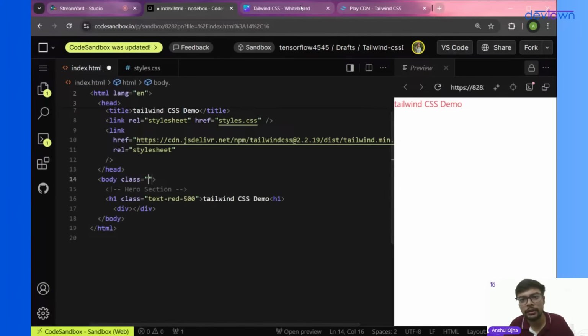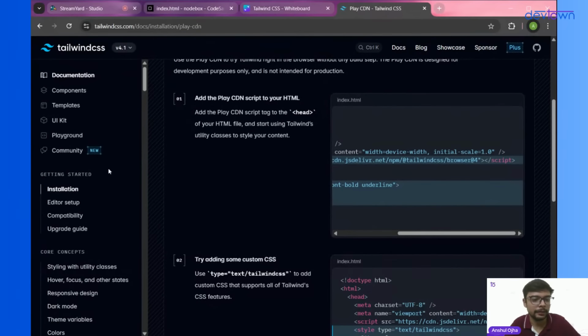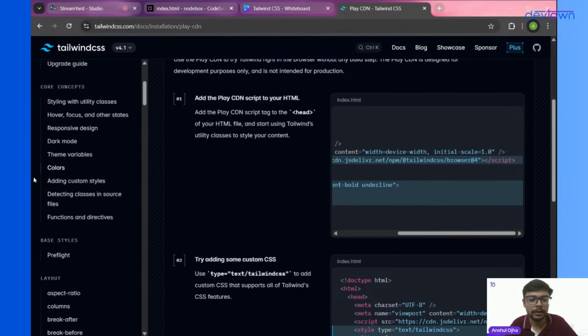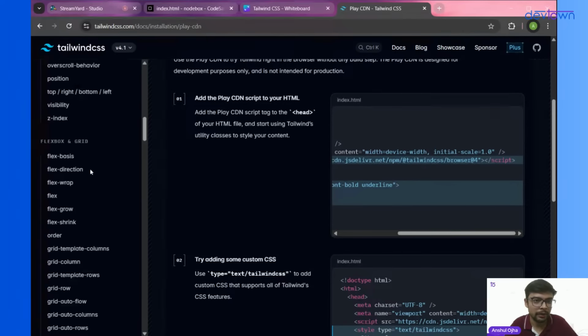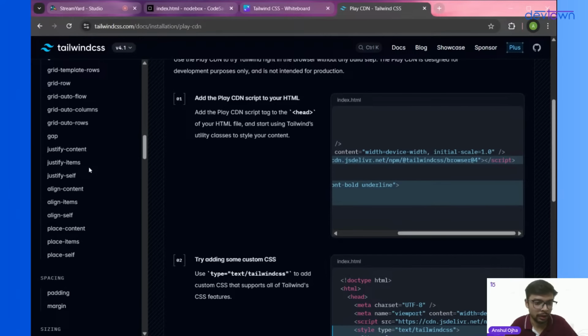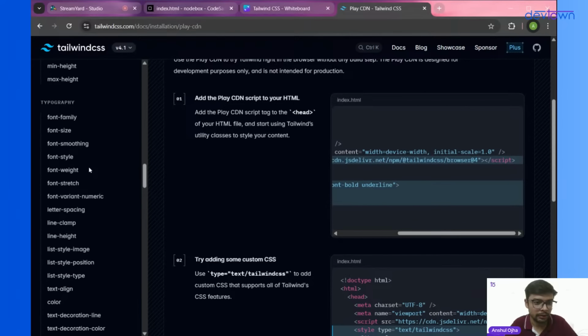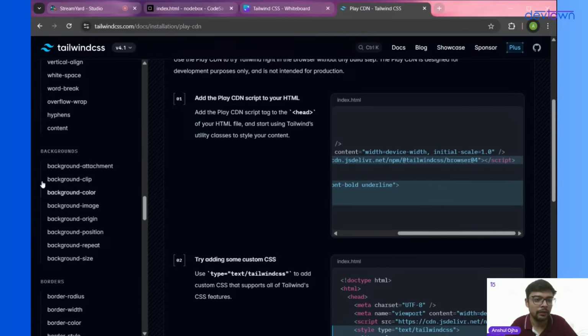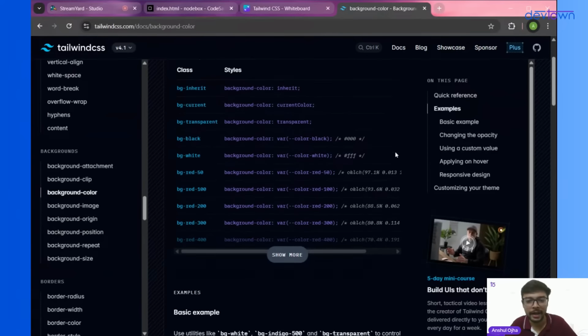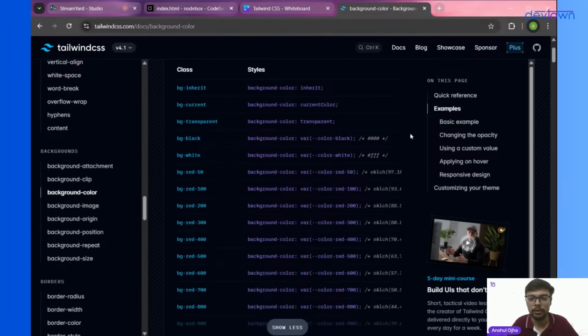So first, let's get into Tailwind CSS, and I will search for background color. Let me see where my background color is right here. This is justify, this is sizing, and yeah. So I have got my background, and let me go to my background color. Now I am in background color. So in case of normal CSS, we were writing our attribute as background color, and then the color hash code, or whatever we can call it.